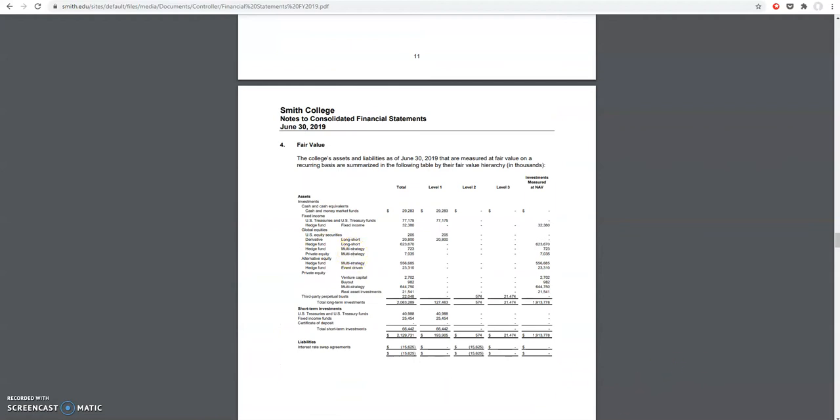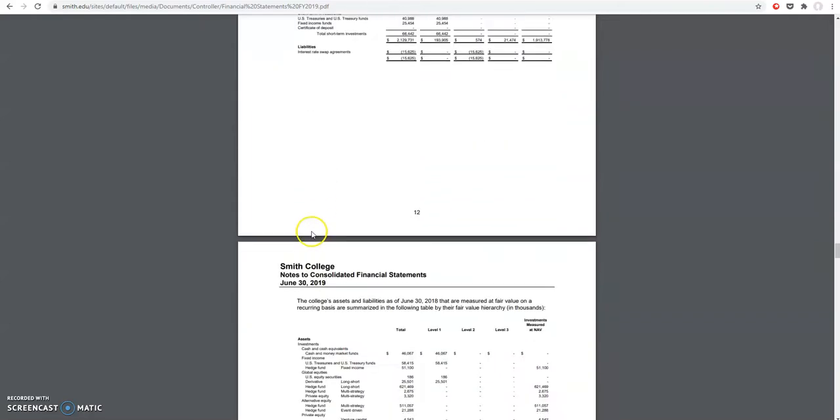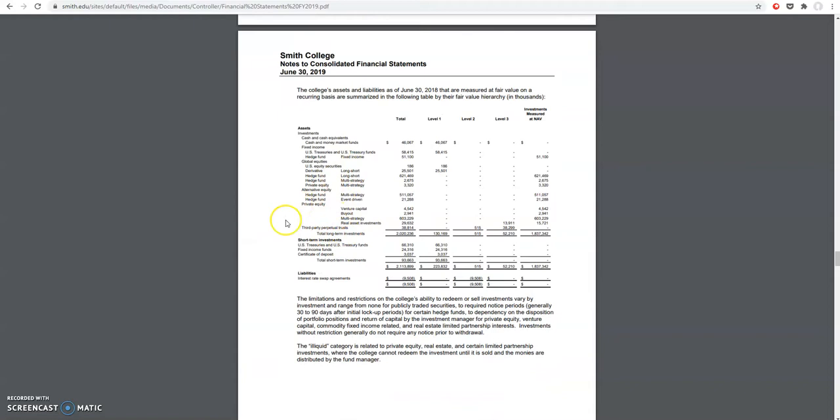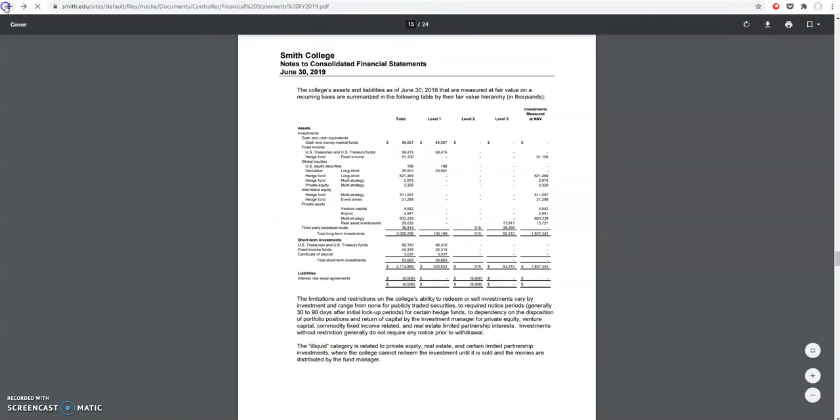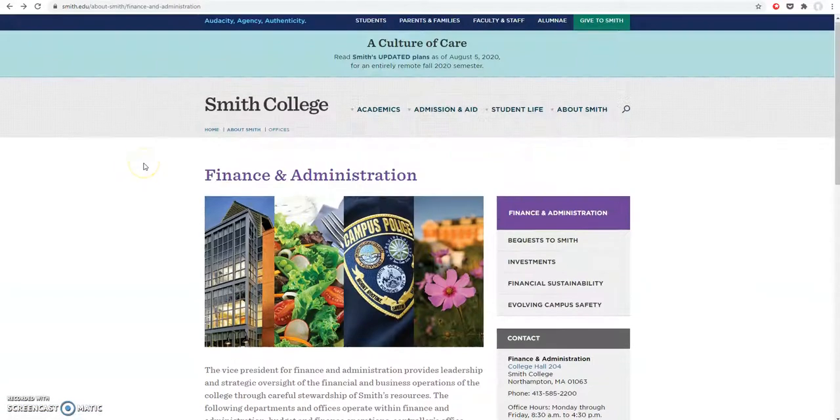Here we start to see how the college's assets are allocated in private equity and hedge funds, cash and equivalents, fixed income, and so on. All types of useful information that helps you know where the college is investing its money. And a lot of it, as we can see, is big in Wall Street investments. You might be able to find information on specific investments on these pages, like for example, portfolios or announcements of certain investments. Sometimes that's on these university financial pages, though it's not on this one.